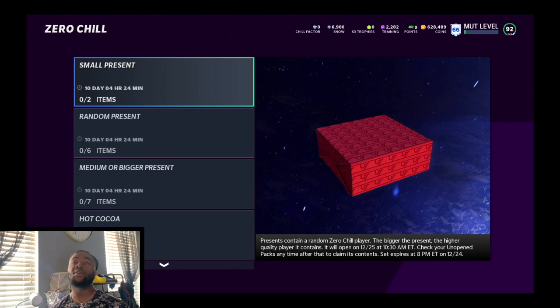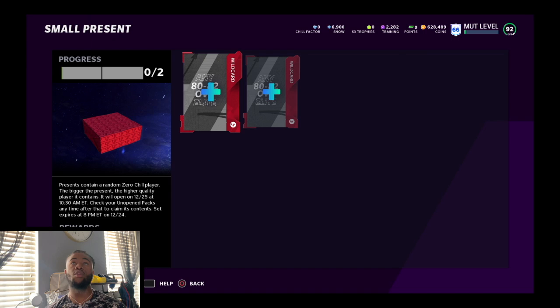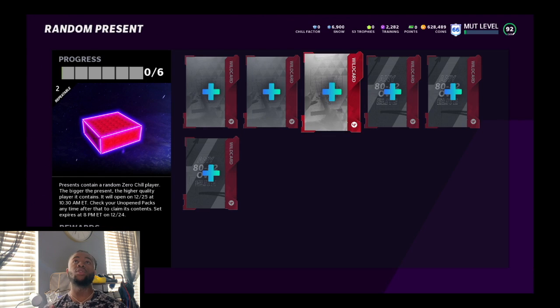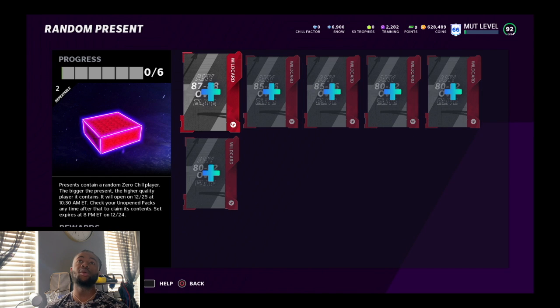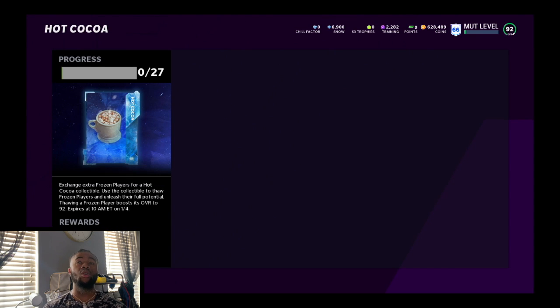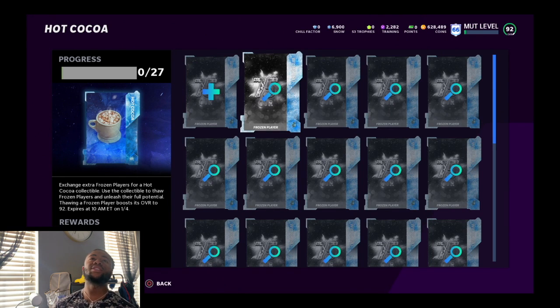Again, I was talking about the presents in the beginning, but in order to get them, you can do these 80 to 82 overall players. You put them in there, you get you a present. This random present is gonna cost a little bit higher overall players and a little bit more players. Same thing going down with all the presents. Now, you can also get Hot Cocoa from the sets rather than having to get it from the store.